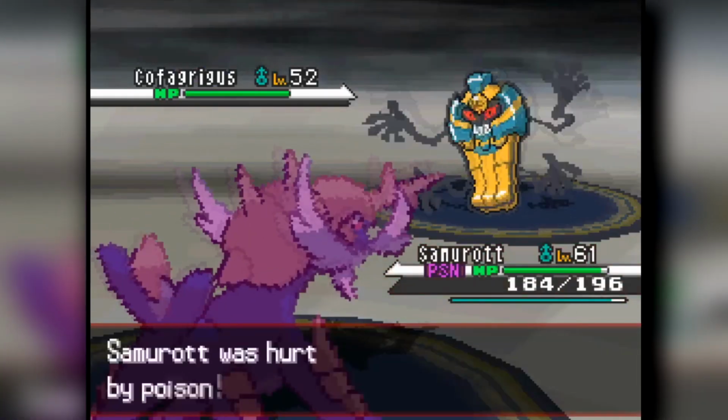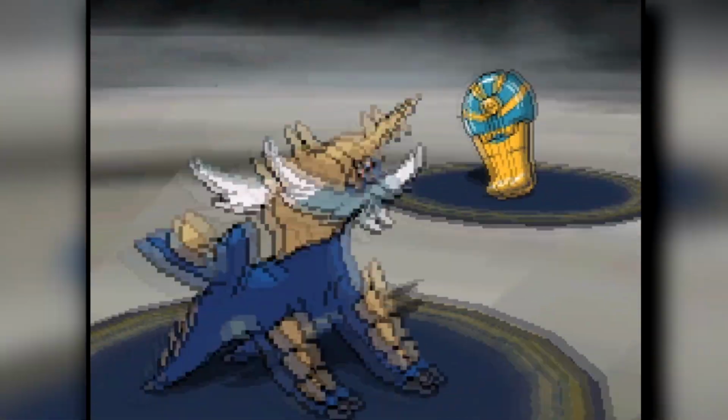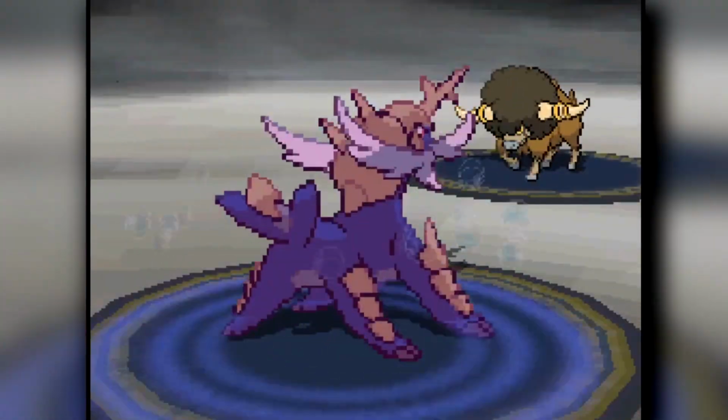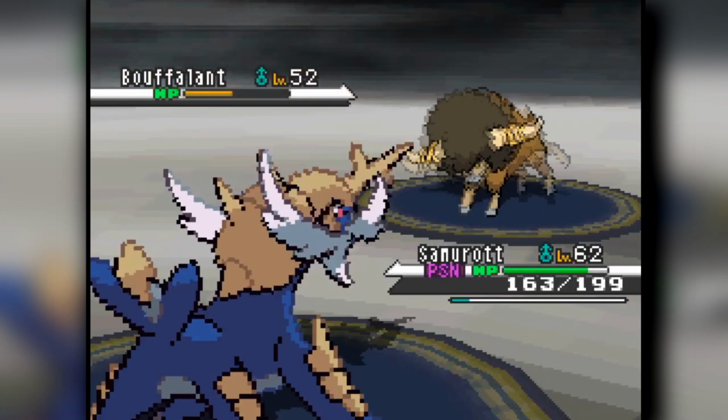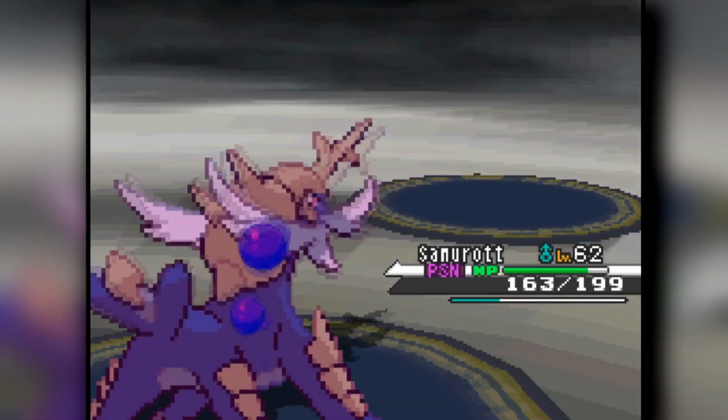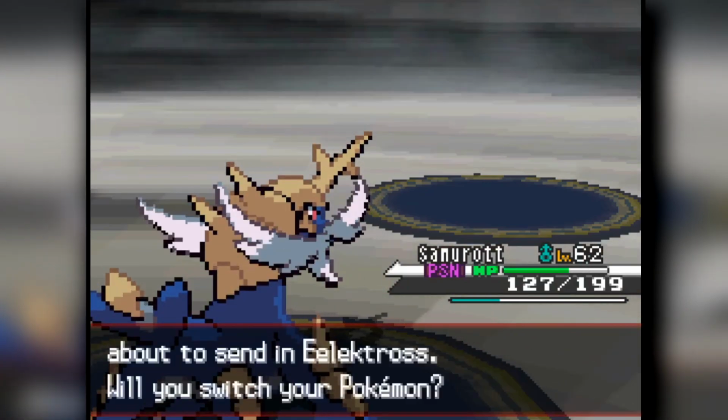One against Ghetsis, where I just Swords Dance right in front of his face, and he's really doing nothing against me because, you know, he's protecting because I'm poisoned. But Aqua tells him he is knocked out. Buffon gets hit with the Aqua Tail as well. Boom, Buffon is down, and my Samurai is getting a bit low.